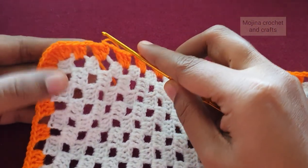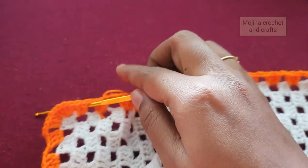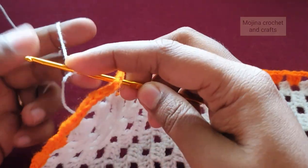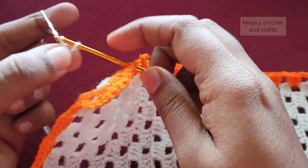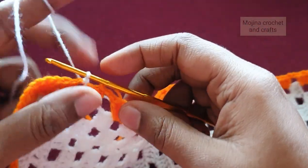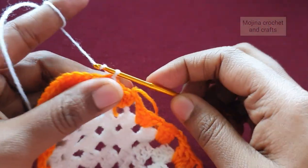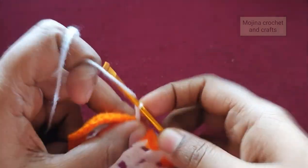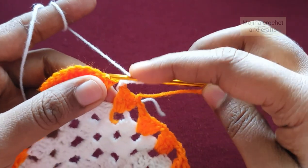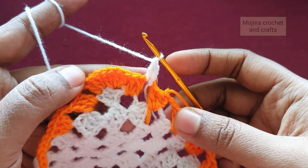So for the next round, I'm going to join the white yarn in here in this chain 2 space. So make a slip knot in the white yarn. Pull the yarn through the space like this. Chain 3, which counts as a double crochet. Then work one more double crochet into the same space. So we have 2 double crochets here.